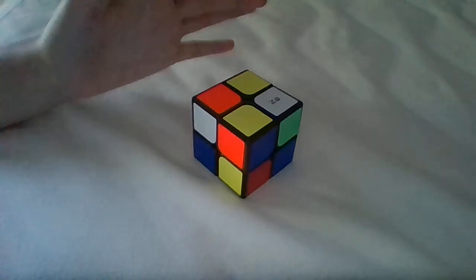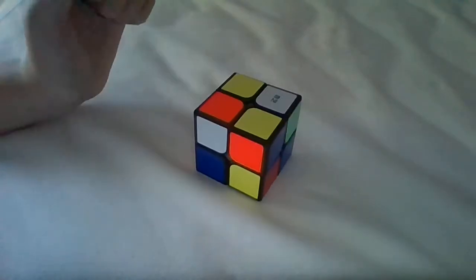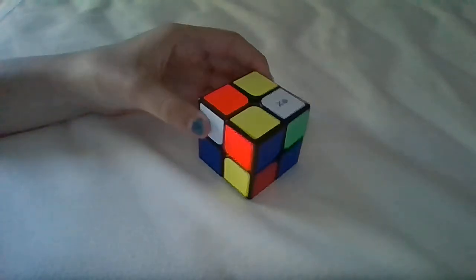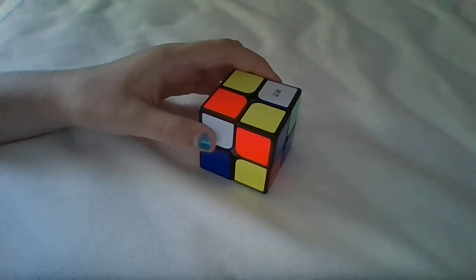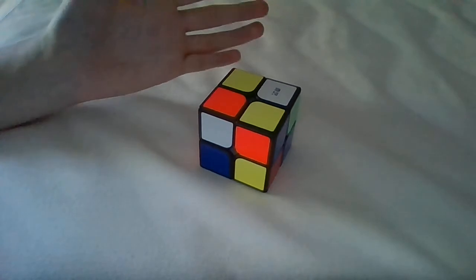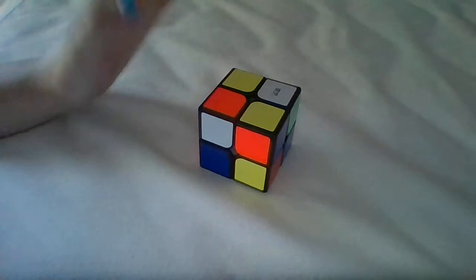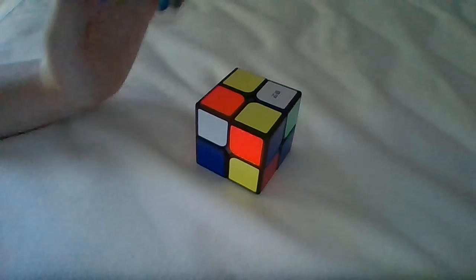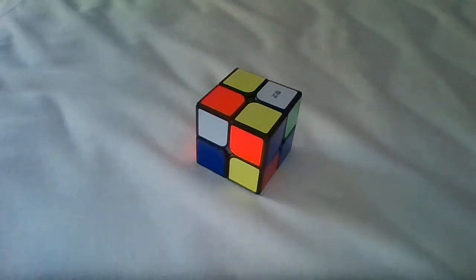Okay, now that you know a little bit about the pieces, I'm going to talk to you about the cube. The first thing you need to know really about the cube is the opposite colors. If you are familiar with a 3x3, you'll know that opposite colors are really important, it's the whole way you solve it. In case you're not familiar with the colors, white is always opposite yellow, orange is always opposite red, and green is always opposite blue. So that will be where the colors are when the cube is completely solved. Now let's get into solving.